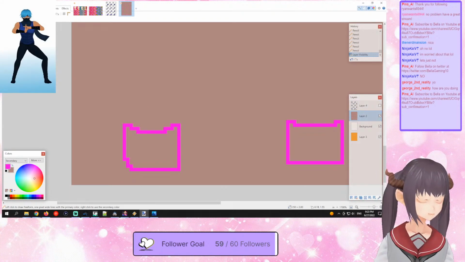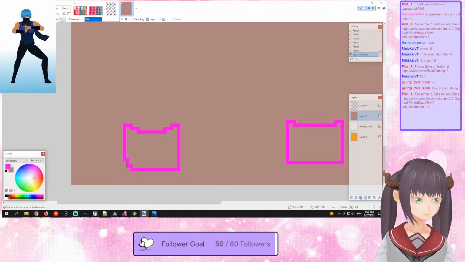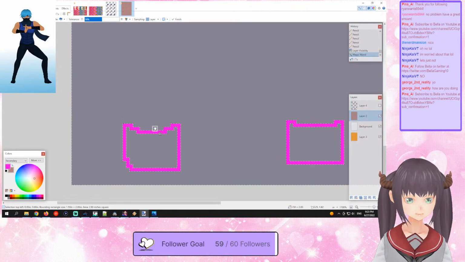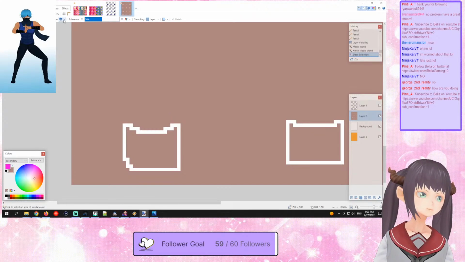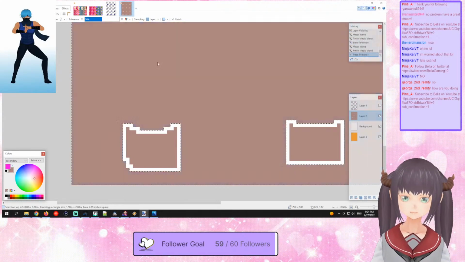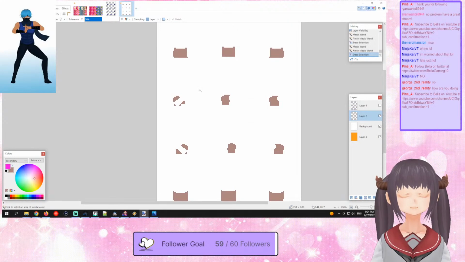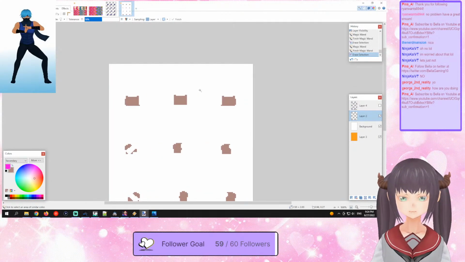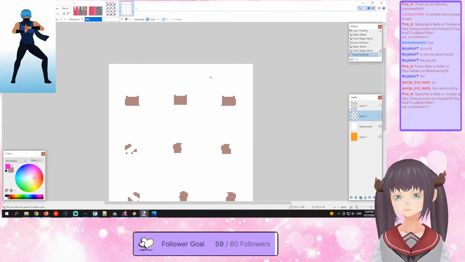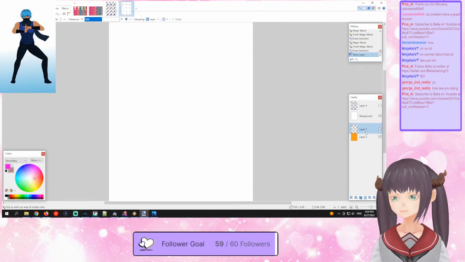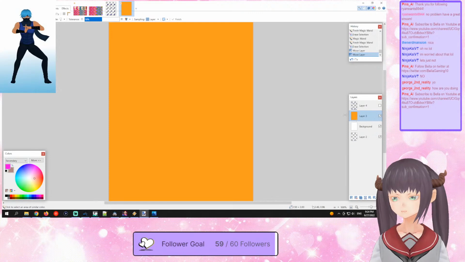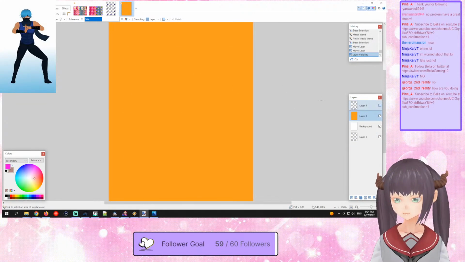Now, what we're going to do here is we're going to magic select this, not that one, that color, delete, and then normal, and do that, and delete. And we now have everything we need for the top. Tank top is done. Next is the pants.